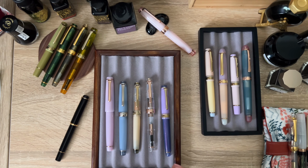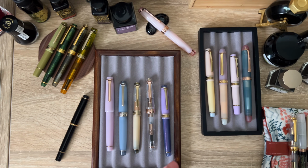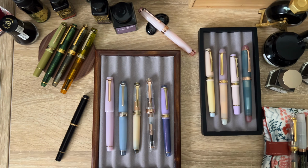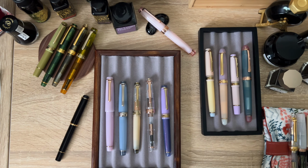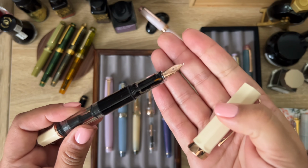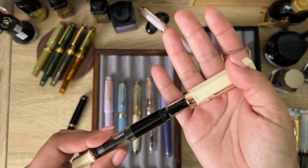In terms of pens, I would say what has changed a lot for me has been trying out different nib sizes as well as other brands that would be considered larger pens. I was sticking to EF for so long and limiting myself to a world out there of writing experience. So I actually decided to dive into different nib grinds and see, you know, if they were going to be a fit for me.